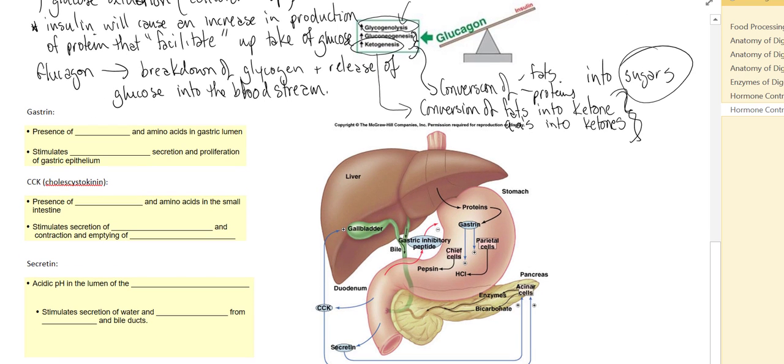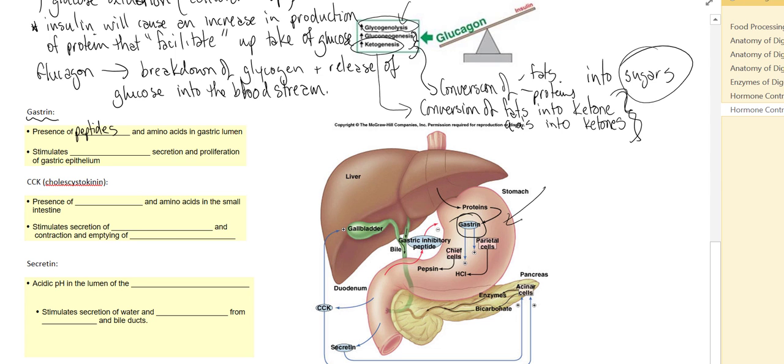The last three are hormones specifically related to the digestive process and the breaking down of food and how it stimulates the action of all these things that we've talked about as food passes from the esophagus into the stomach, stomach into the small intestine, and so on. So starting in the stomach, gastrin is the hormone that is released from the stomach. So you can see it here. The cause of its release is due to peptides, so small amino acid chains and amino acids themselves that are present in the gastric lumen. So basically, the cavity of your stomach.